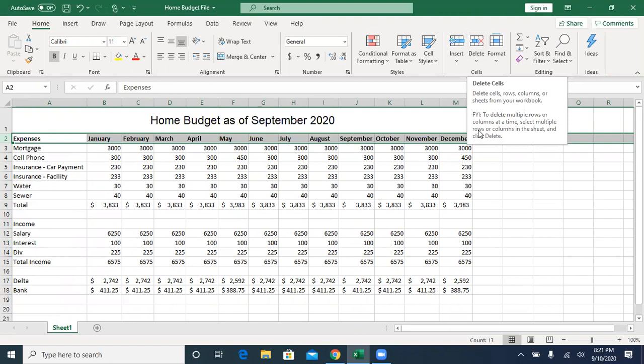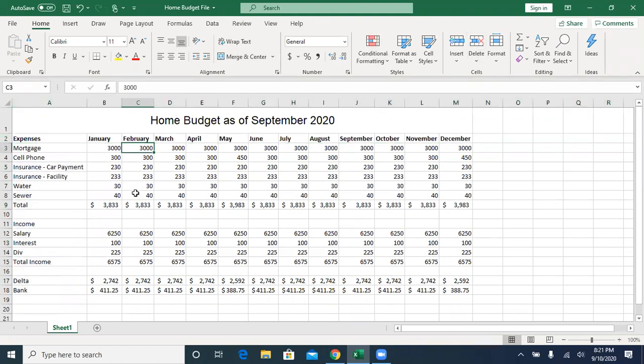We did actually have a question in the chat. Cynthia was asking, what is a cell reference? A cell reference is literally the cell name. If I'm clicking on this cell here, the cell reference is C3. It's the intersection of the column and the row where the data resides.